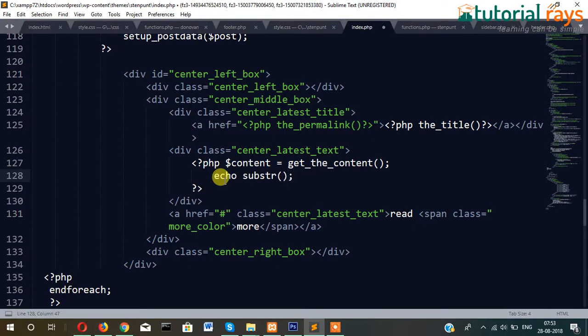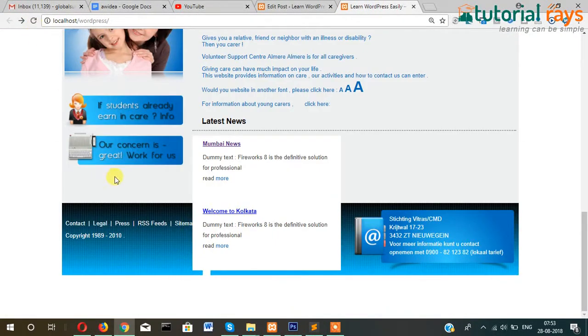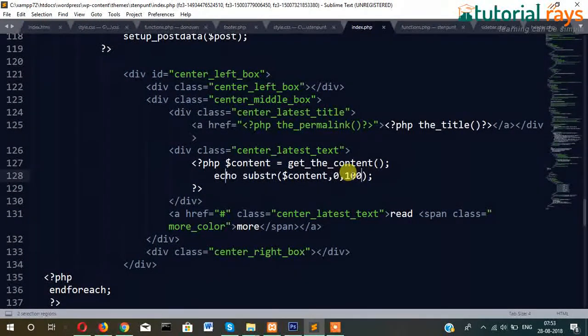You can apply the PHP function substr, then dollar content. It will start from 0 and maybe 100 characters will be displayed. So it is less. We have to provide more, maybe.